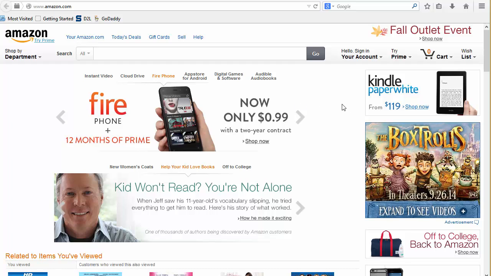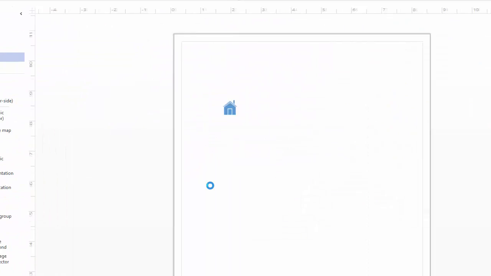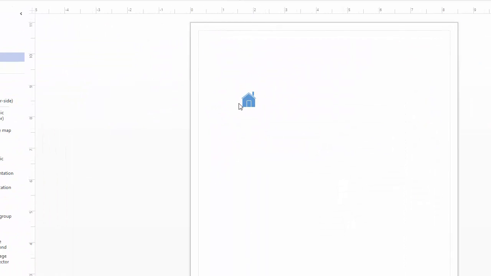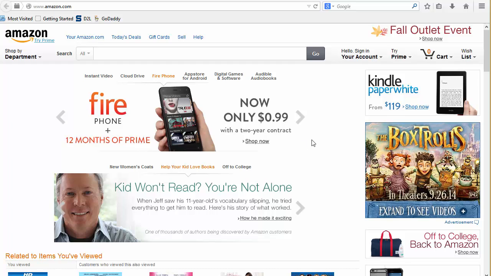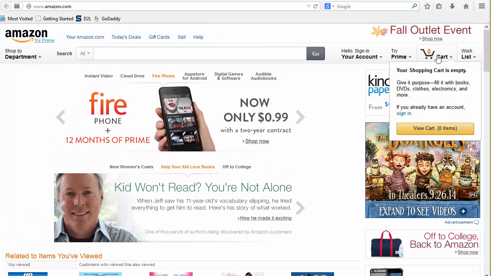That's the first place that might be part of that sales funnel. If we were going to represent that in a drawing, I'm going to use a Visio drawing here. That could be this page right here, just a plain and simple home page. I'm going to try and draw this out to show you what I'm doing. So what their goal is, ultimately, this is their goal.